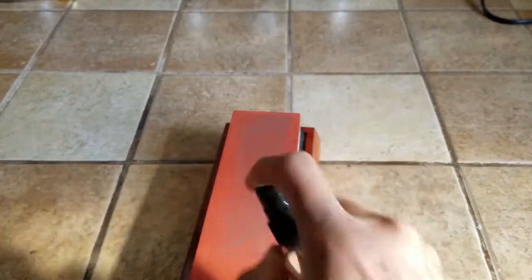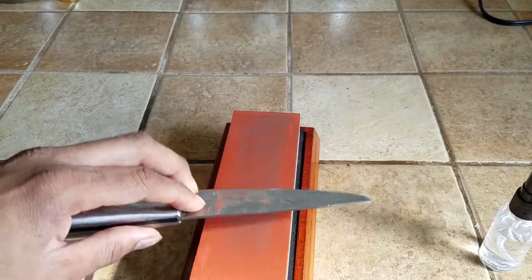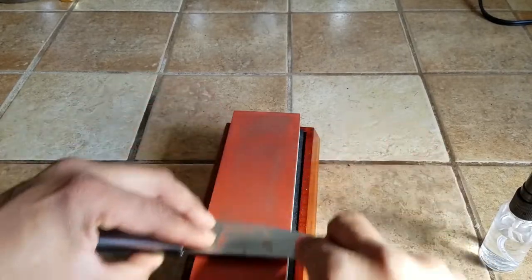I'm not a master knife smith or anything. This process works better for me. I don't use the knives for cutting poultry. I only use them for cutting vegetables.